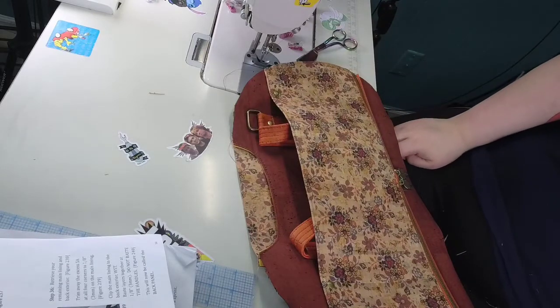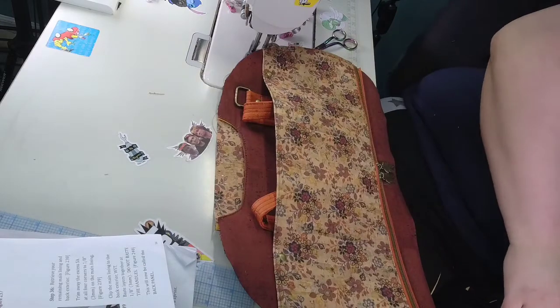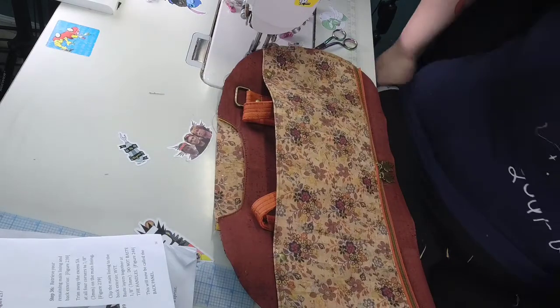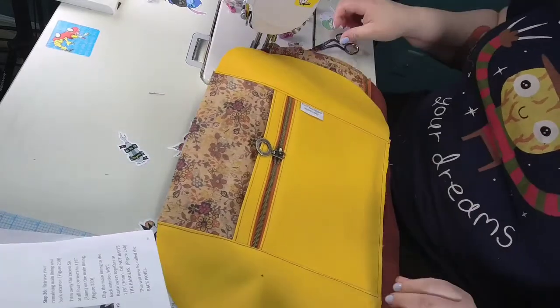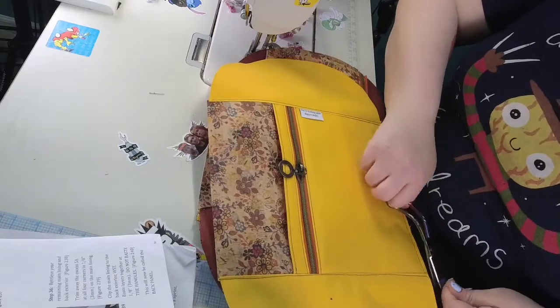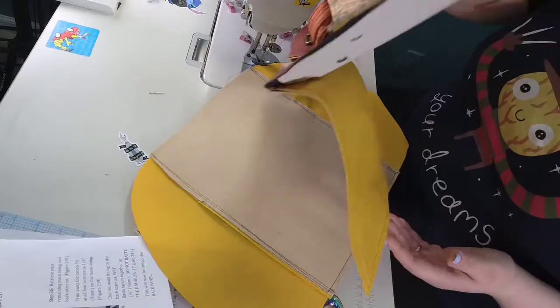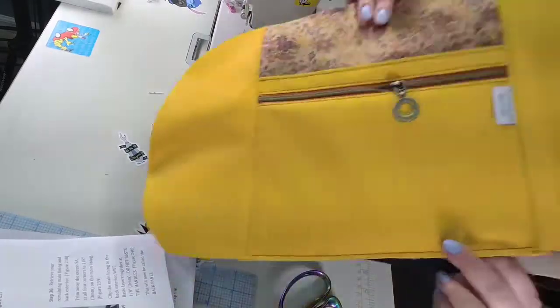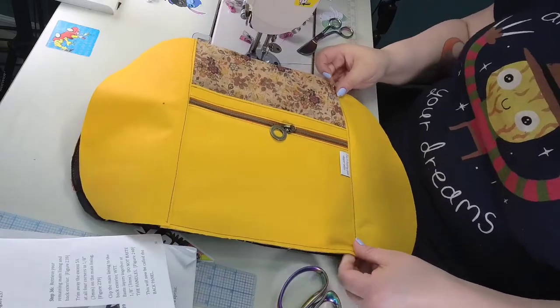And I'm going to grab... It literally went behind me. Grab the other piece. I'm going to apparently trim threads. I did not trim. I'm going to line this up as best as I can.